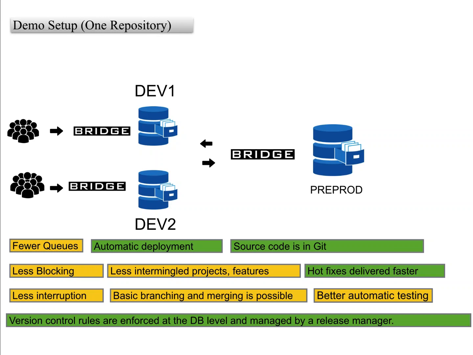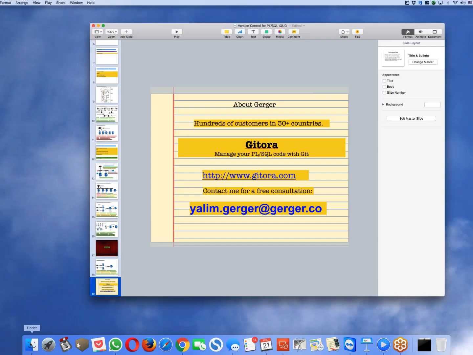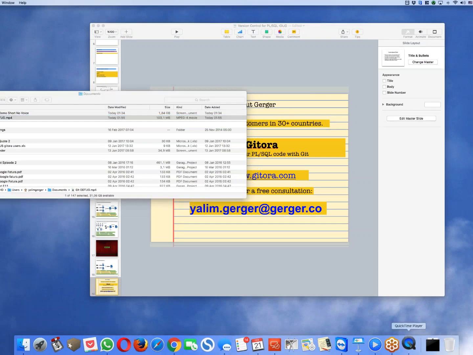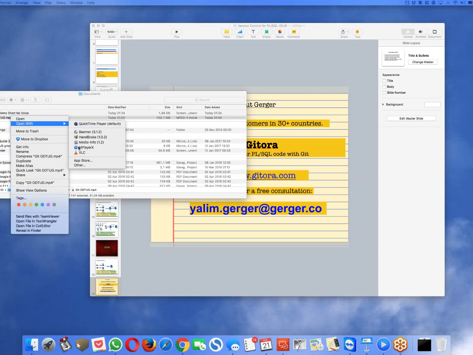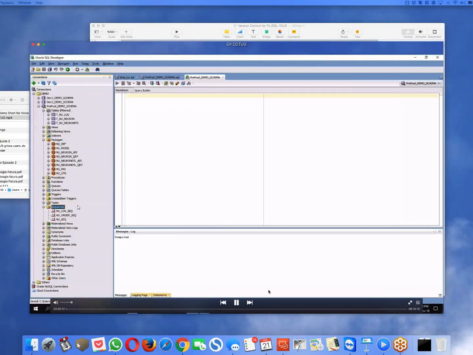In any case, let's focus on this. So this is a demo. In the demo, I'm also going to add columns to the tables in both development environments, and I'm going to show you how we solve that problem. Hang on, let me open the video. Again, at any time, I'm going to keep an eye on the questions.